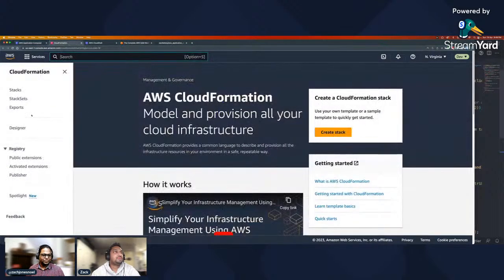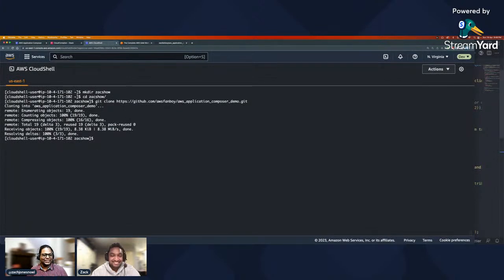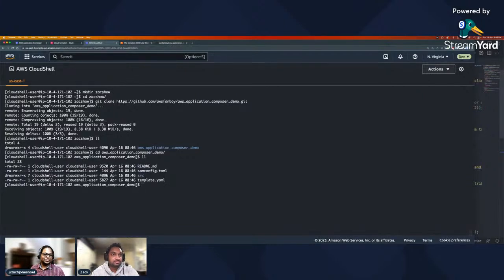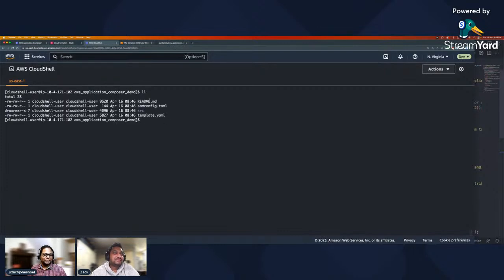Yep. So let's go to my CloudFormation stack. You see it's empty. Nothing is there. I promise nothing is there. So my files are here. Since I tested in my local, the SAM config is already created because I created one before.